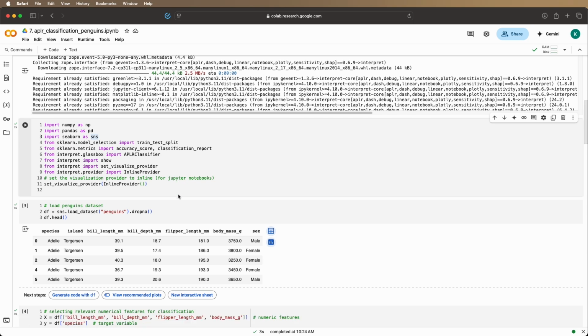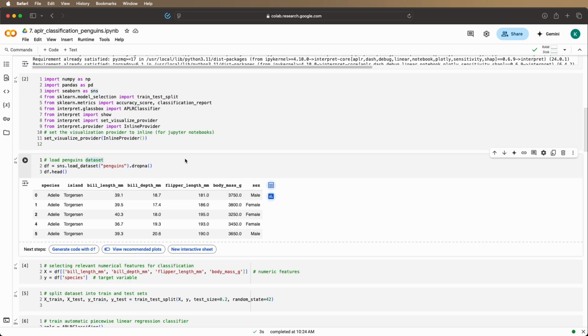No extra fuss. Now, the dataset, I load it with Seaborn's load dataset, penguins, and zap any nulls with dropna. A peek at df.head reveals our stars, species Adelie, island Torgersen, bill length 39.1, bill depth 18.7, flipper length 181, body mass 3750, sex male. It's a penguin parade. Let's linger on this penguins dataset. It's a scientific gem worth savoring. After dropna, we're down to 333 rows from 344, 11 pesky nulls gone, likely from bill or flipper gaps.